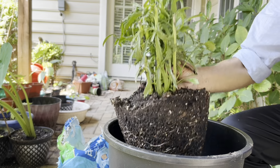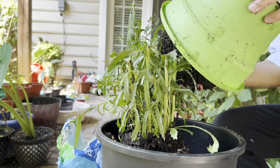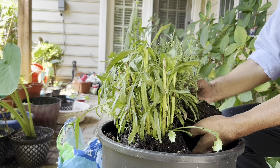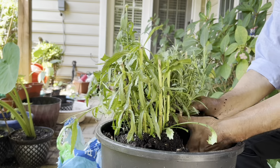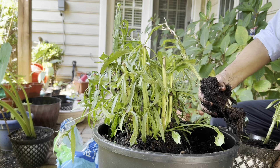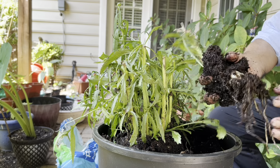This is the Shasta Daisy plant. It was having very wonderful beautiful white flowers and the other one is the Dianthus. It was having very beautiful red color flowers and they both were very good and they just gave me flowers like four to five months. And this is the Asiatic Lily.